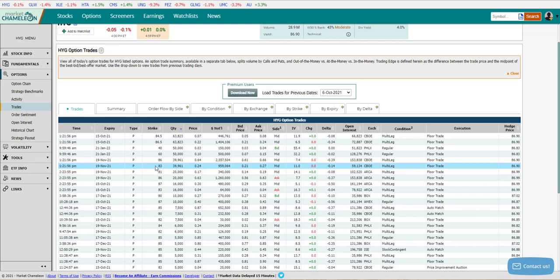These could be hedges. HYG is a very good proxy for the junk bond or high yield market, so these could simply be people hedging who have a lot of exposure to high yield bonds. There's one that's very interesting — it's January, the 60/40 put spread, and it looks like it was bought for seven cents. Does someone expect the junk market to collapse? Probably not — maybe this is just some weird way of covering some risk to the downside.